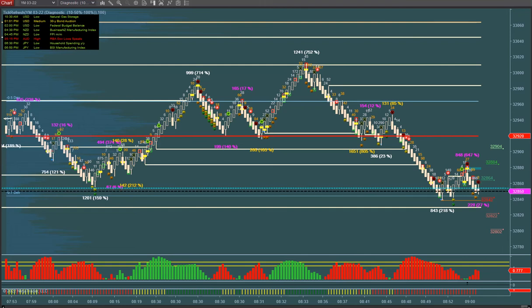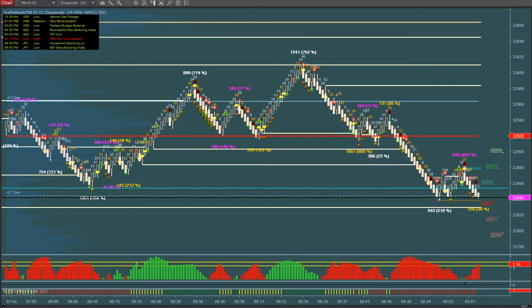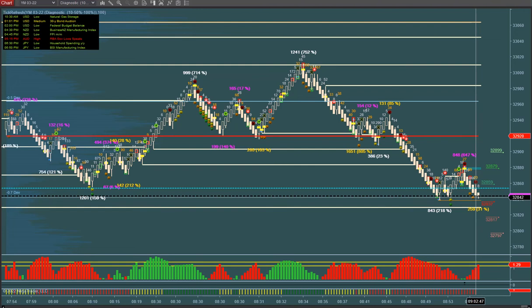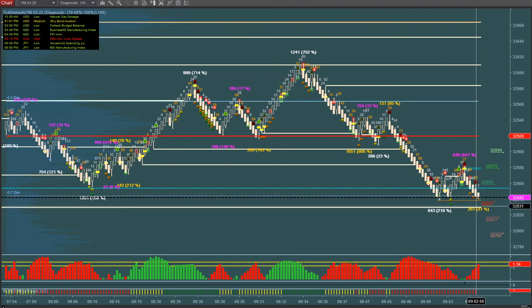Okay, let's see. It's trying to break again. Now, if this can break short, this deviation level, there's not much below. If it breaks this deviation level, there's this one mini magnet right here. There's nothing on the 30 tick until 32,750. There's a wall down below. Other than that, there's not much to stop this thing from having a nice little trend.